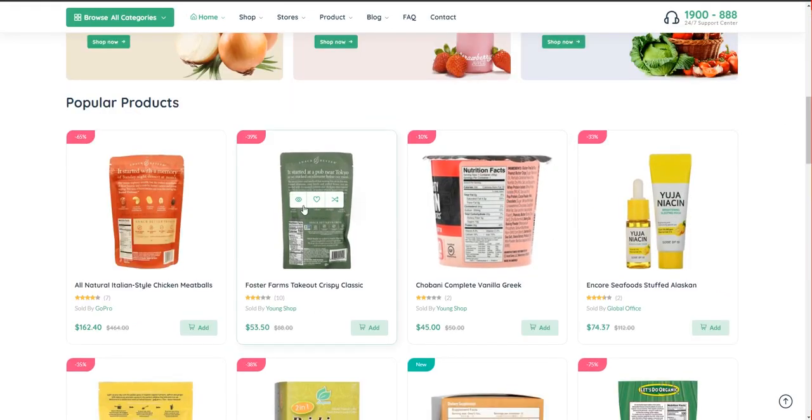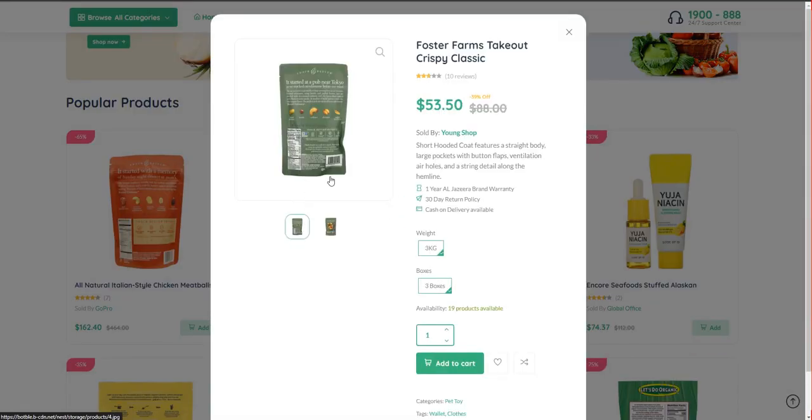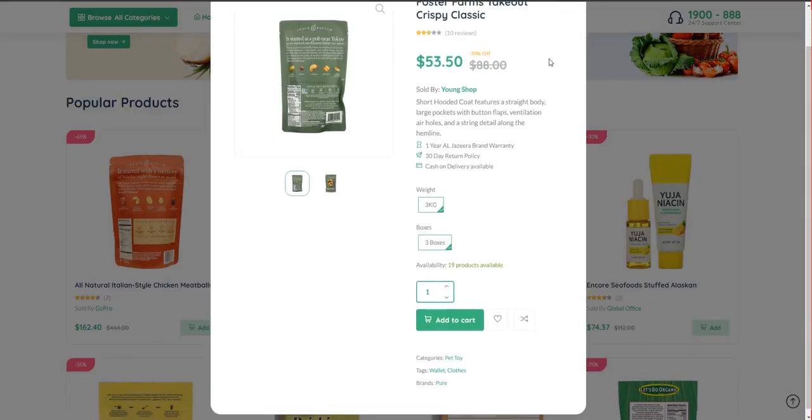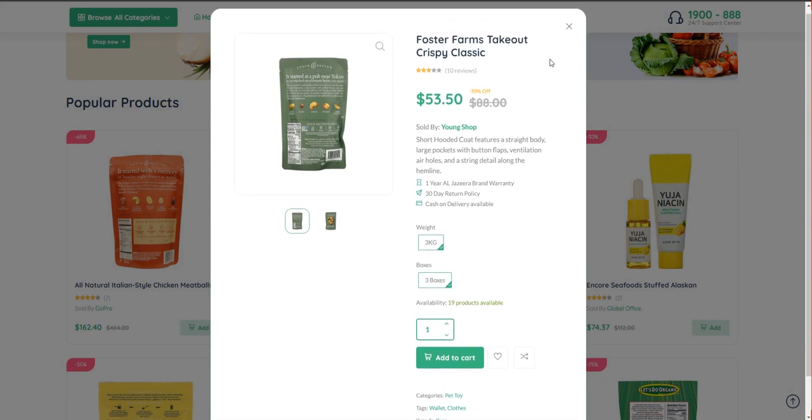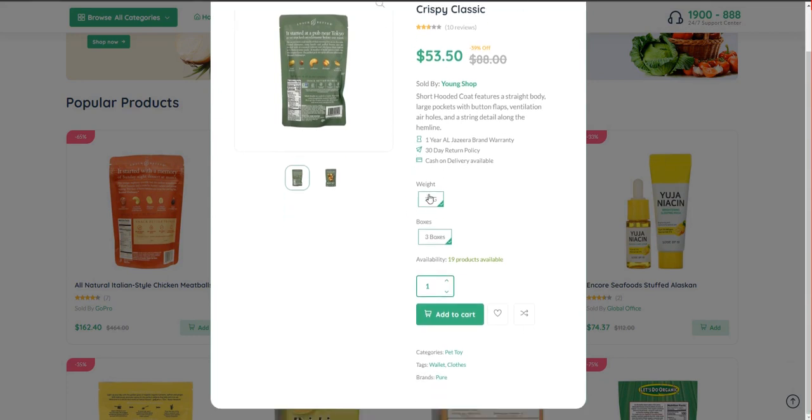Nest also includes fully e-commerce features such as a product catalog, product attributes, product variations, product collections, discounts, and shipping options. These features make it easy for you to manage your products and orders and provide your customers with a seamless shopping experience.